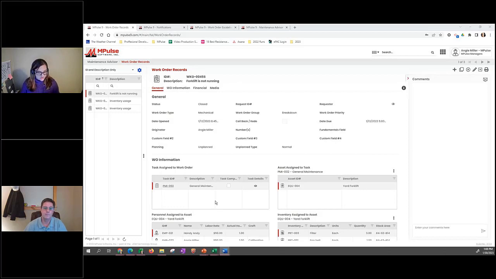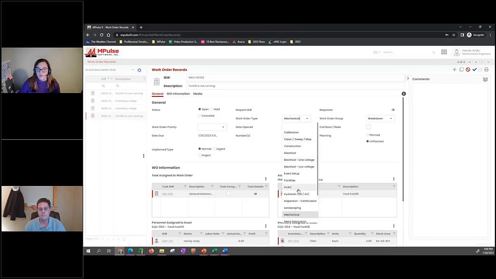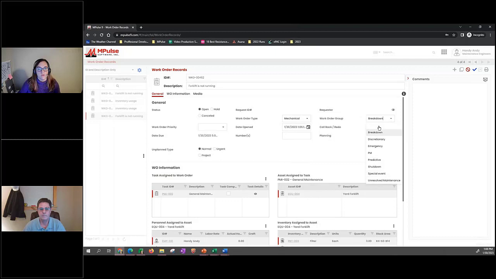So I do want to show you, I am logged in as a maintenance technician in that maintenance engineer user group. And what we're seeing here is that these updated values in the drop-down list we talked about are displaying. So these are going to show more of those values that are in line with what you guys are maintaining. And then this form as a whole is a little bit more cleaned up for your maintenance engineers.